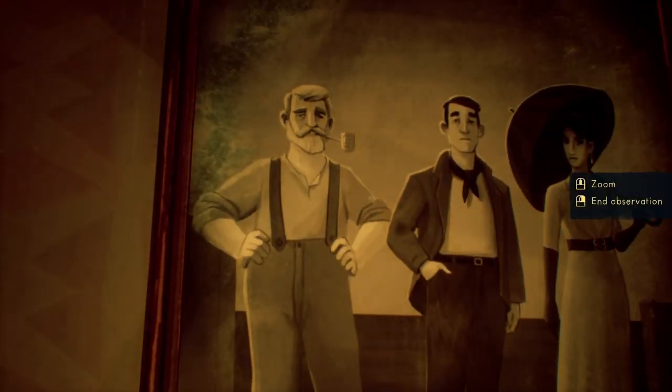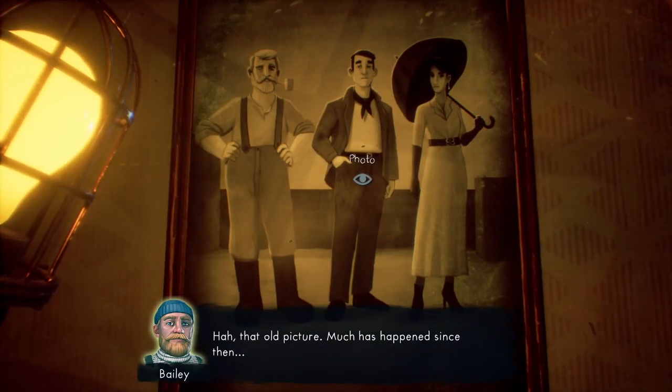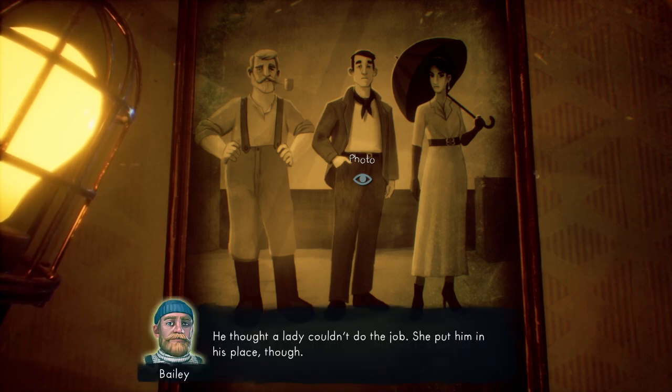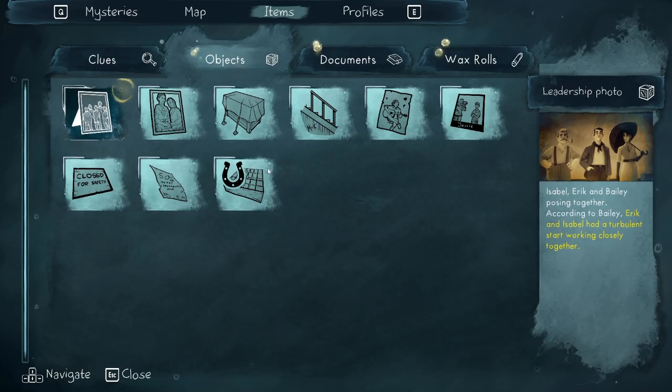Oh, photo. Much has happened since then. He thought a lady couldn't do the job. She moved in his place though. Okay, let's see if it gives us a little more information. Isabel, Eric, and Bailey posing together. According to Bailey, Eric and Isabel had a turbulent start working closely together. Wasn't anything here, was it?